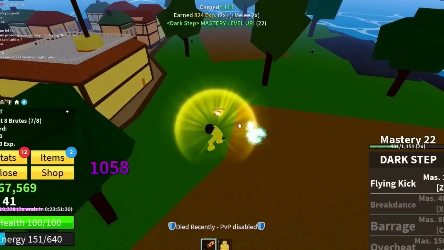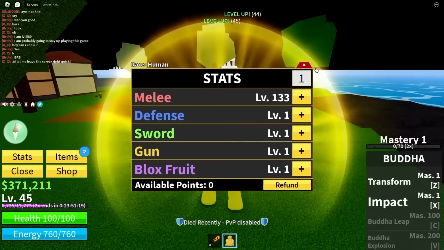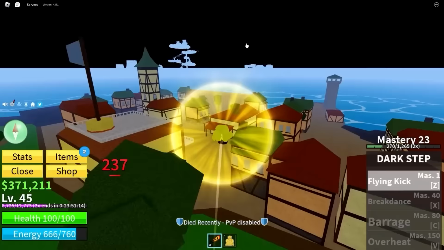Bro, this is so good, because by the time I get to third sea, I'm going to be high enough level for all the fighting styles to get God Human so easily. All right, but anyways, let's do stats. The good thing about permanent Hudafruit in this sea is we don't need to level up our defense because we're already strong.